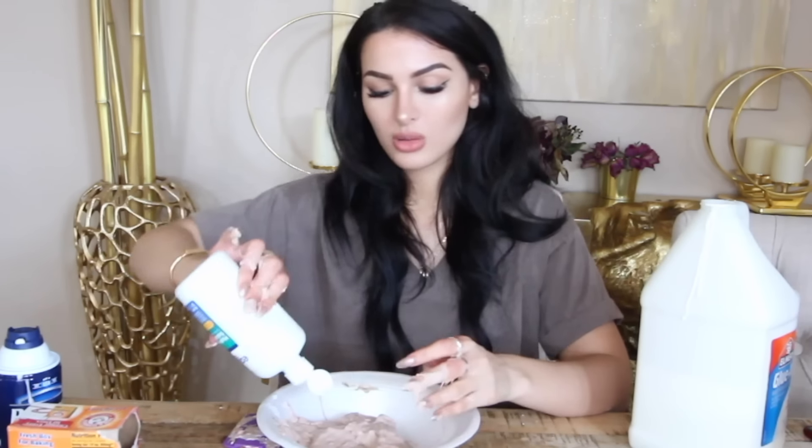It's definitely easier to make slime in smaller batches than a huge thing of slime, because you need way too much contact lens solution and it's really hard to squeeze out. Isn't it crazy how the stuff that you clean your contact lenses with makes slime not sticky? We got our pancakes right here. We're gonna take some white - just a little bit of yellow food coloring, put it in that bad boy and mix it up. Oh my god, it looks so yellow! Like a dandelion on a spring day.